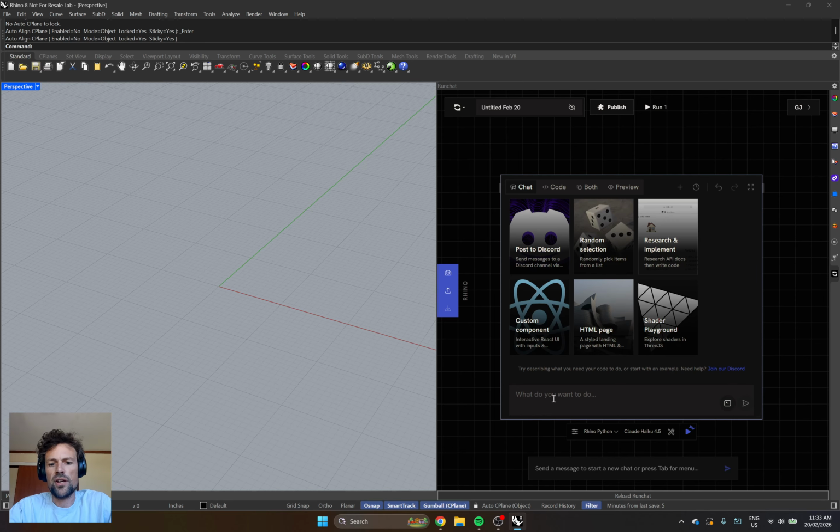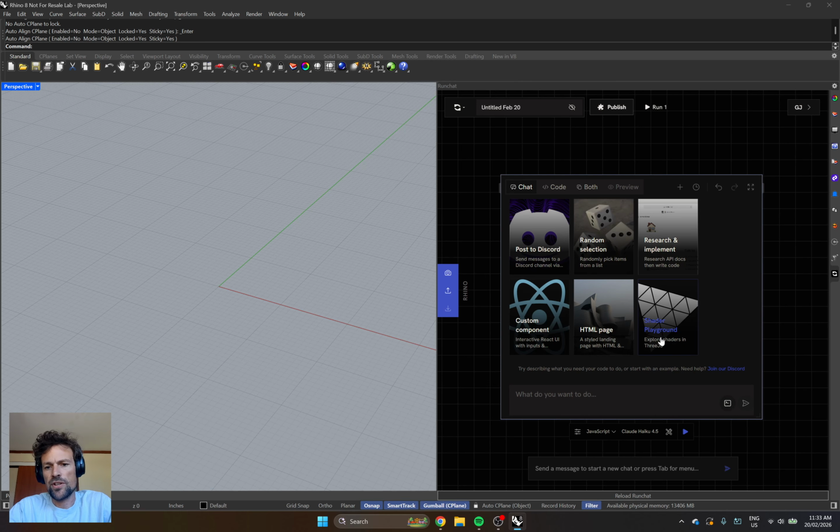It's not going to run on our server because you can use this code node for lots of different things, not just for writing Python code. You can pretty much write any JavaScript code that you like here. There's a bunch of examples for how to use the code node. These primarily, or all of these, are examples of using it just purely within Runchat, not within Rhino.